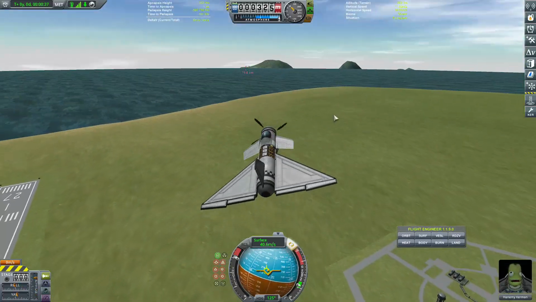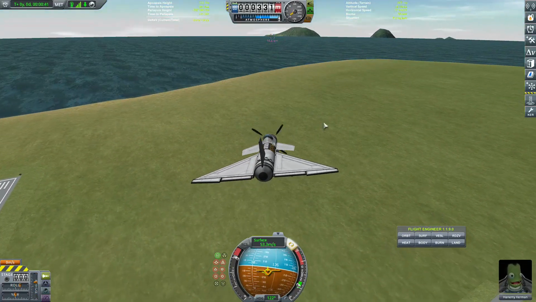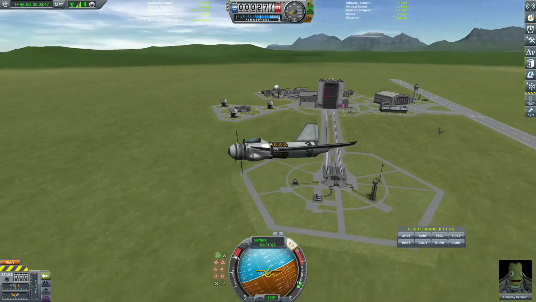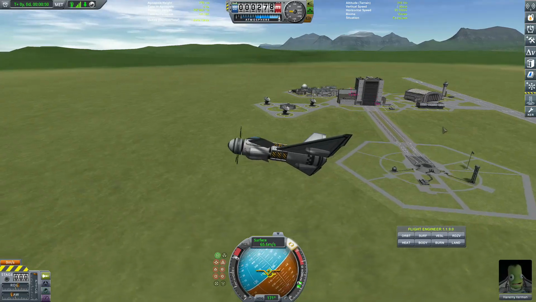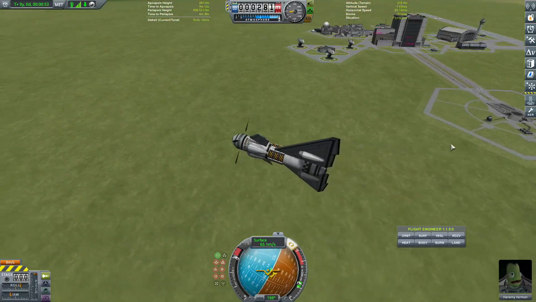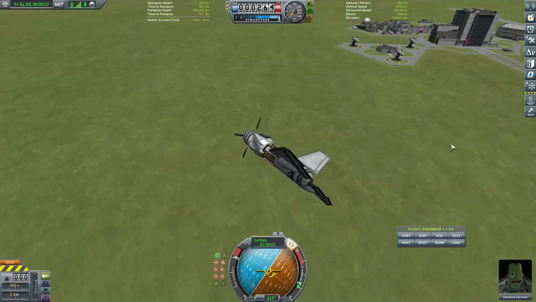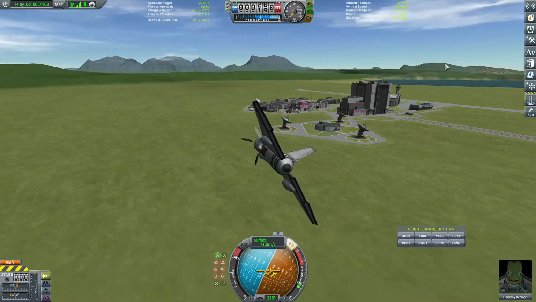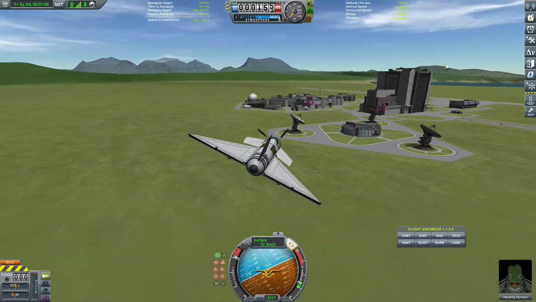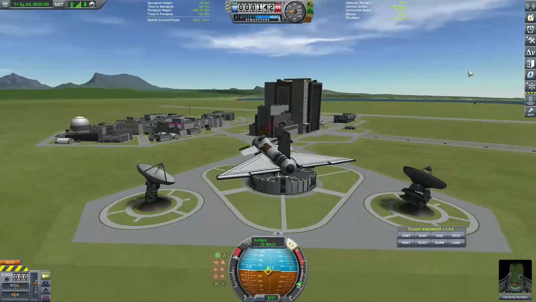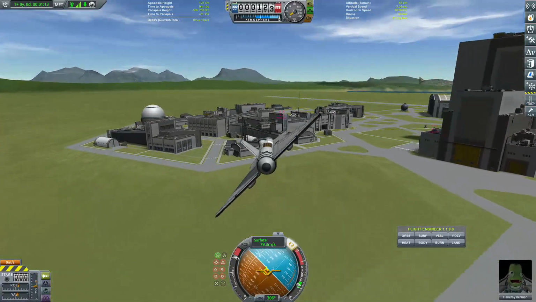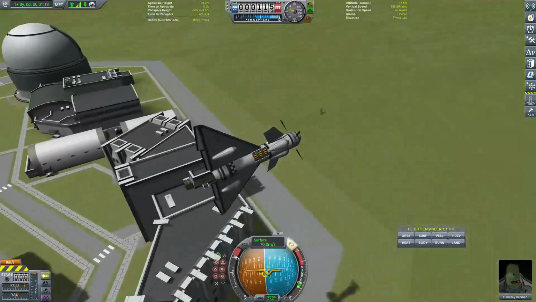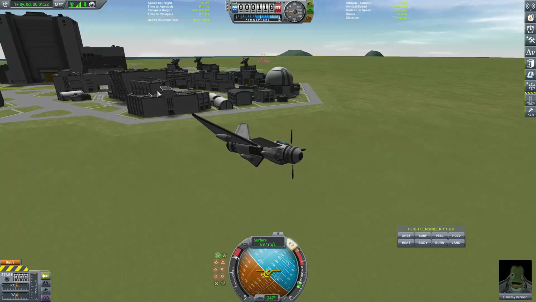What's really nice about it is the instant torque instead of a jet that will spool up. It just has instant power. And I am using the electric engine, so you're not going to hear anything. There is a turboshaft one, but I just didn't want to deal with that. The electric one was just better. So I'm coming in for a little flyby over the, I don't know what that building's called. Research and Development something, maybe? Astronaut Complex? I don't remember.